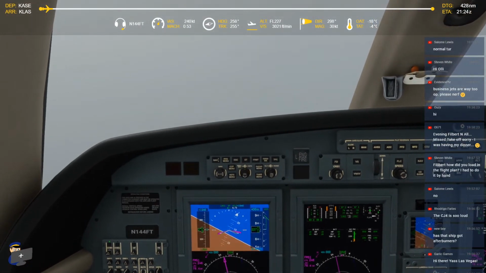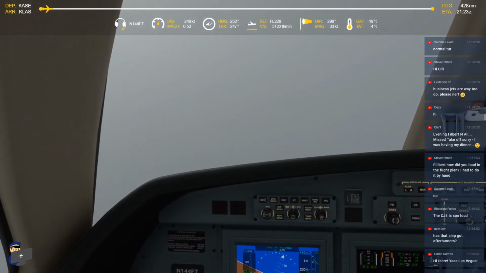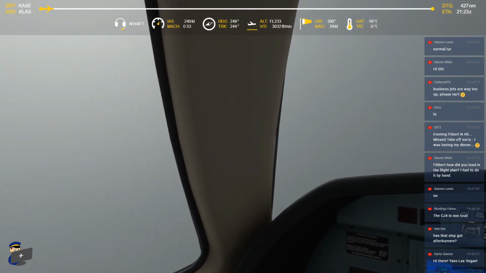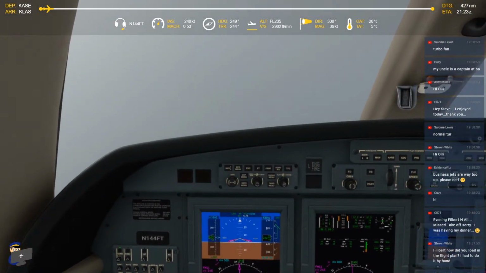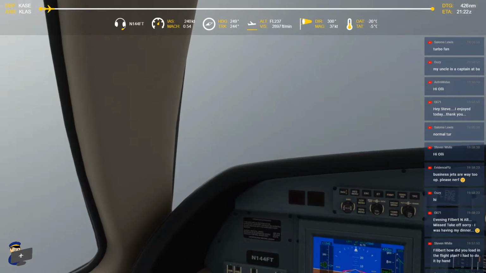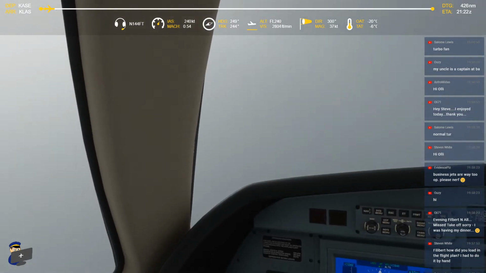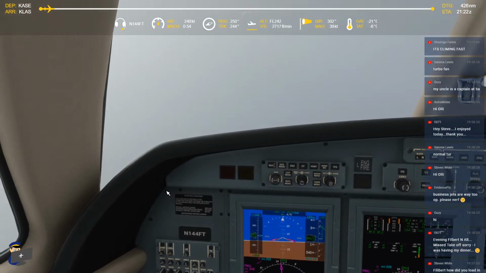Hello Uzi, nice to see you. I forgive you, Jason, you gotta eat. Business jets are way too up, please nerf. Oh, evidence please, I'm too old, I don't understand that at all. I don't understand any part of that sentence, I'm sorry. Oh yes, Steve and Jason, you had a group flight today, didn't you? Did it go well?